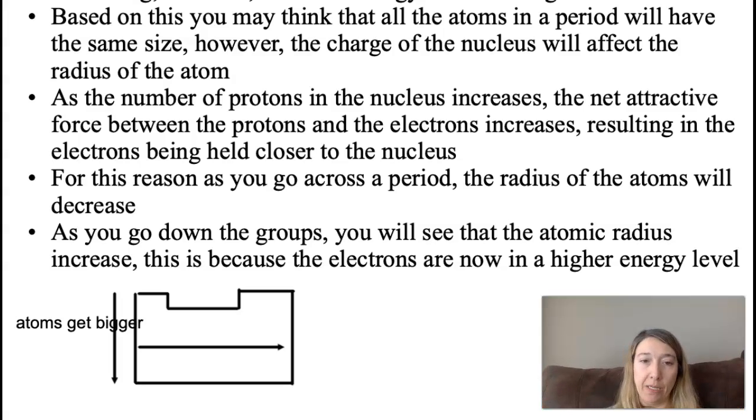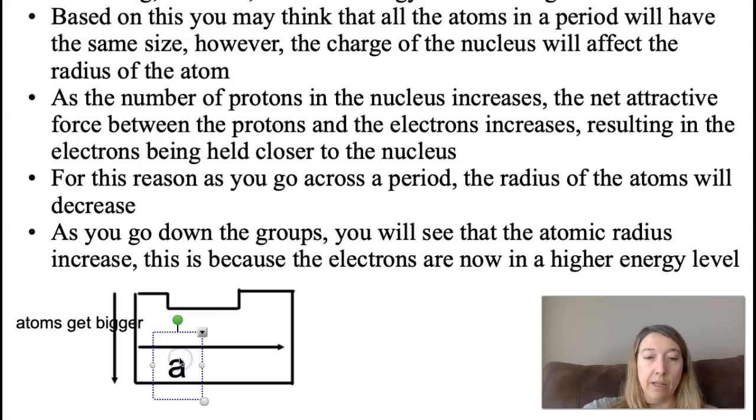But what is happening is as I go from this atom to the next one to the next one, there's more protons in the nucleus. More protons in the nucleus means that there's a greater positive charge to attract those electrons that are in the same shell. So because there's a greater positive charge, there's a greater attraction for those electrons, and that orbital kind of gets sucked in a little bit. So what we find is that as we go from left to right across our periodic table, the atoms get smaller.